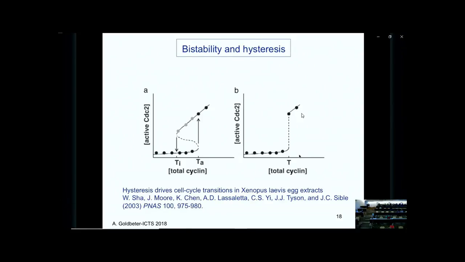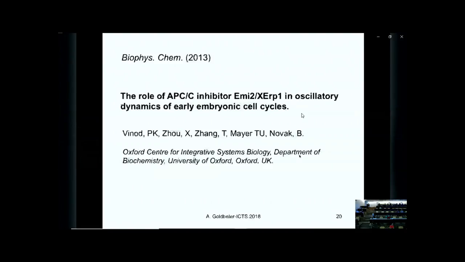Now, the other group which demonstrated bistability experimentally in the activation of CDC2 is the group of Jim Farrell, who works at Stanford University near San Francisco in Palo Alto. And Farrell wrote a number of very interesting papers, experimental papers, but some theoretical papers as well, on the oscillations of CDC2 in frog embryos. Now, this topic continues to be explored theoretically. For example, this is a paper by the group of Bela Novak, who has worked extensively with John Tyson, and who is a professor in system biology at the University of Oxford.